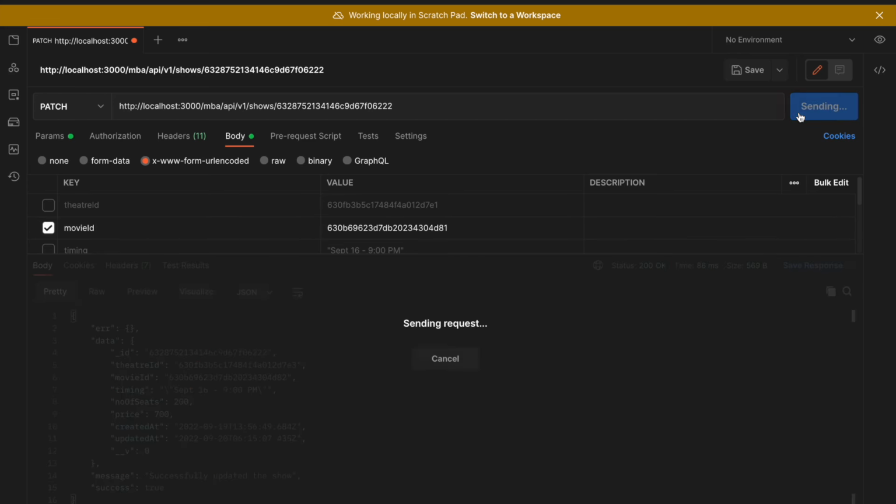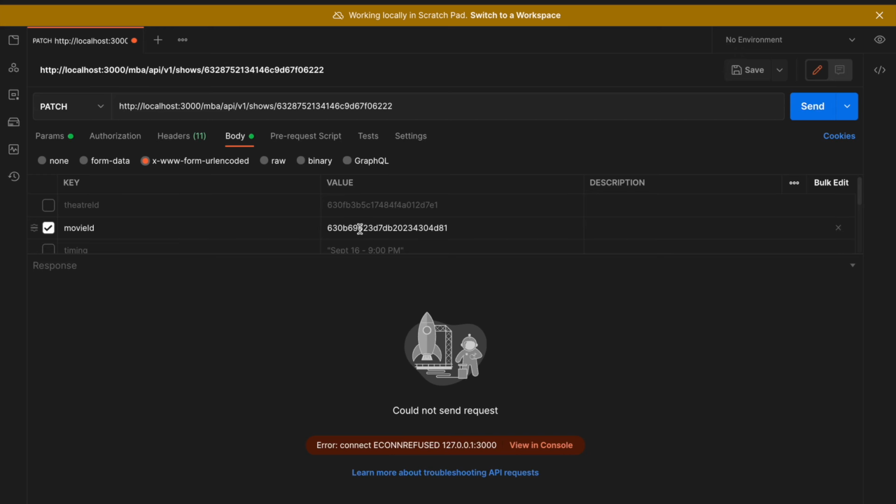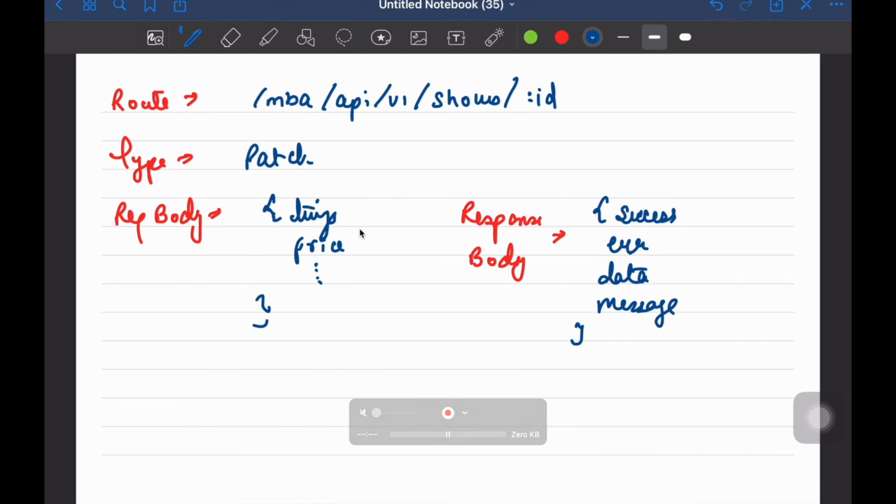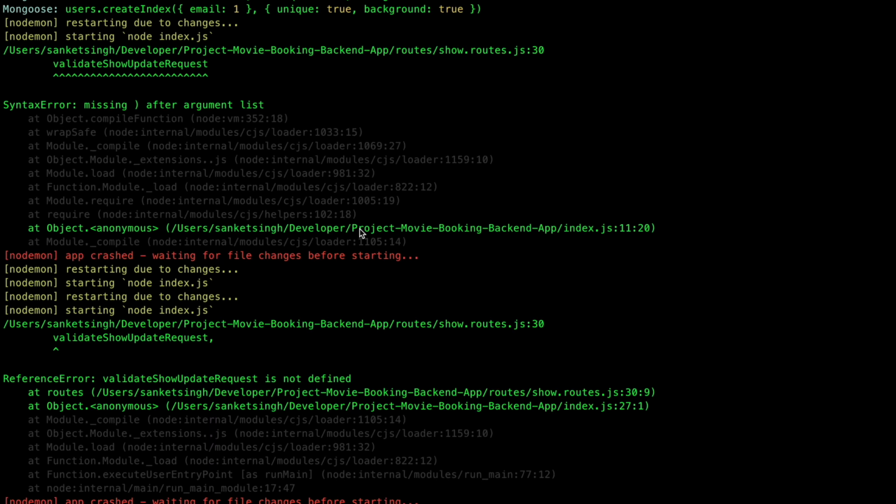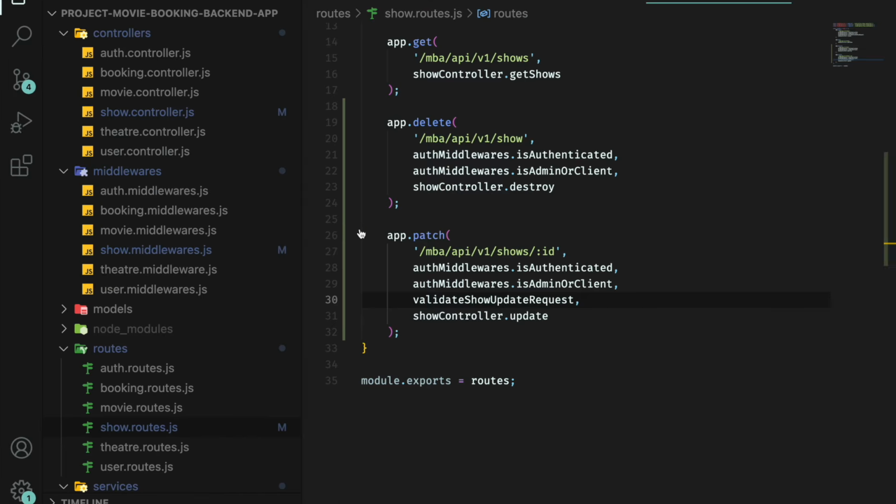Let's send. Okay, it should be auth middleware dot.